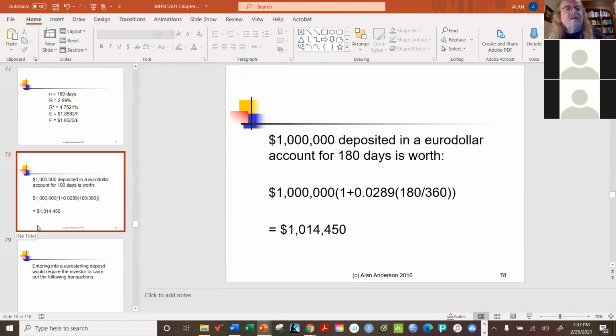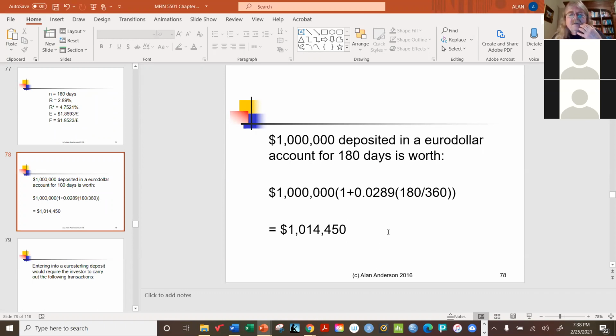All right, now what if we had done the opposite? What if we decided that it might make sense to invest in euro sterling and yet cover our foreign exchange risk? Okay, so we don't want to invest without covering our risk because otherwise it's a completely different transaction than hanging on to dollars. Then you're comparing apples with oranges. So in order to do it with euro sterling, of course, the first thing we have to do is convert our dollars into euro sterling. And what rate will we do that at? That would be the current spot exchange rate.